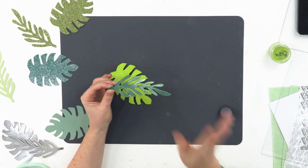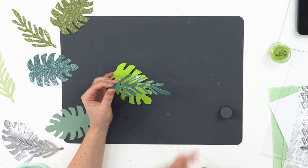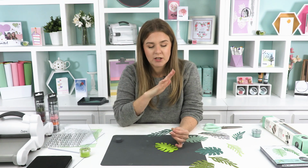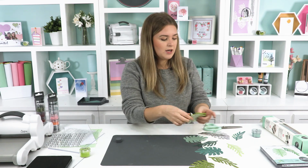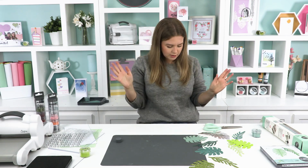But if you have got that, you can just press it back into the clear embossing ink pad, apply another coat of embossing powder and heat it again, and you're going to get those layers that build up. It's going to be smoother and it's going to get an enamel effect almost. So that's just a tip if you've missed spots or spots aren't looking exactly how you want, that's something you can do.